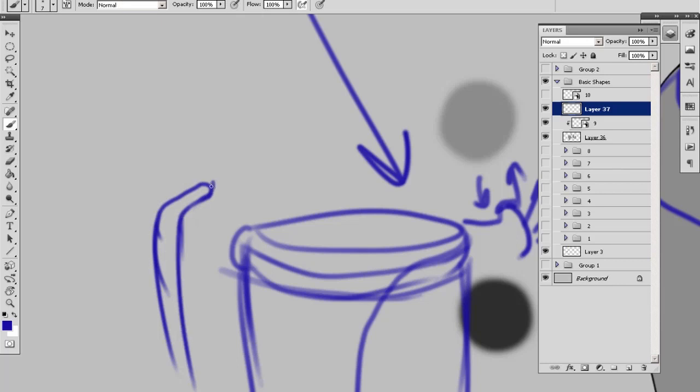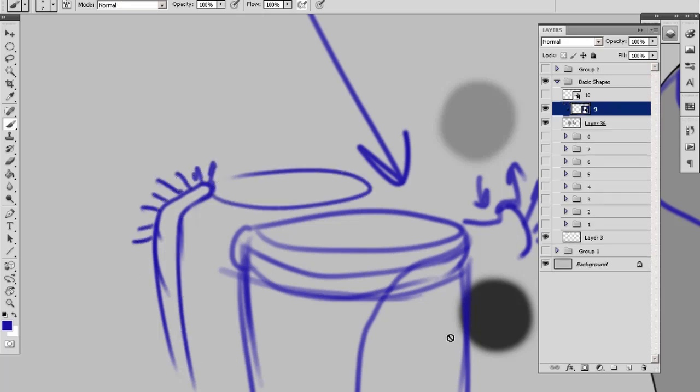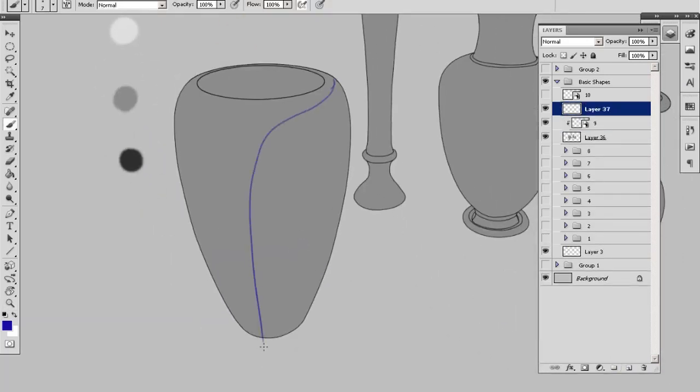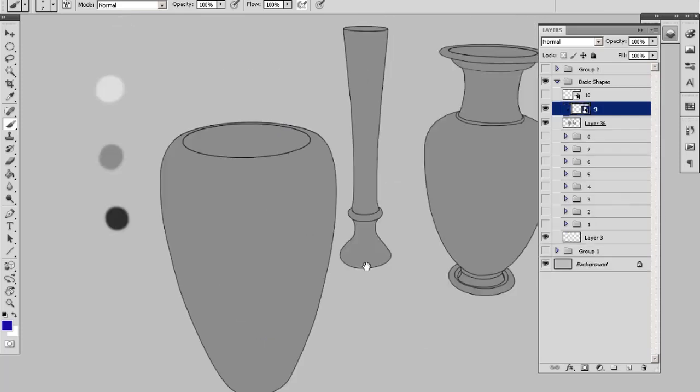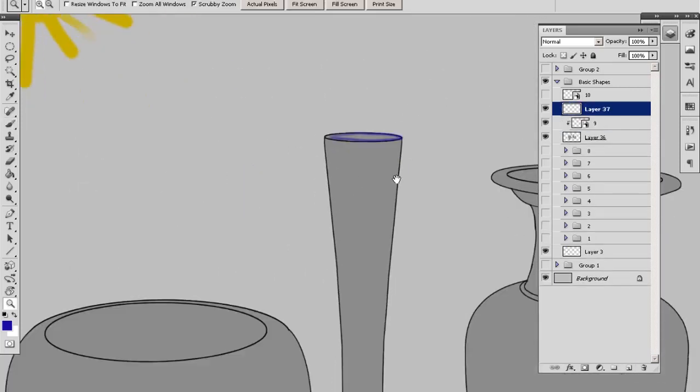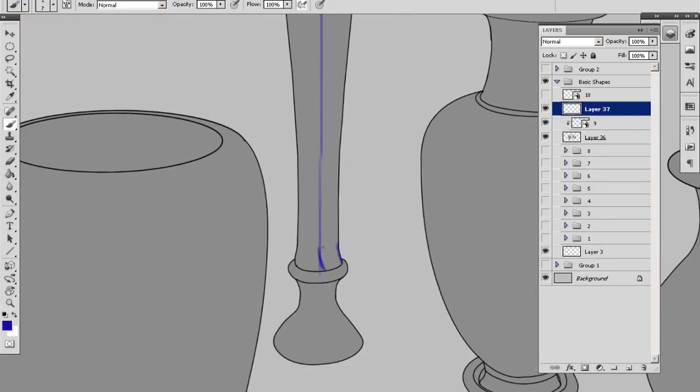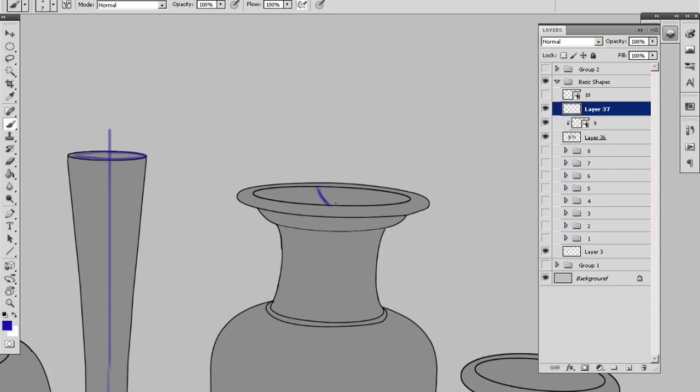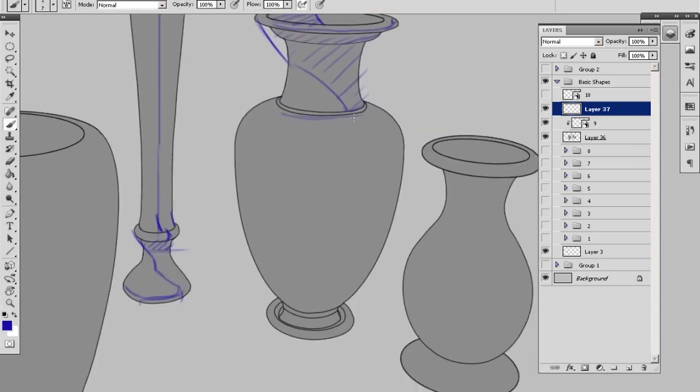But in the second one, we will have the hole in a shallow way going inwardly, so it will reflect the light that will hit from the other half. So not all the holes of this shape are the same. It depends on the object itself. That's why it's important to understand the shape first before you start adding the values. And when you have the values painted, you can just spend as much time as you want refining the edges and the details in between the values.